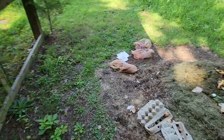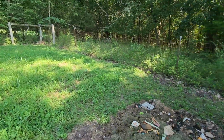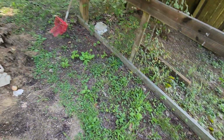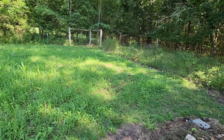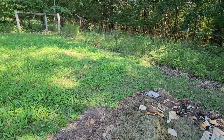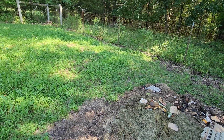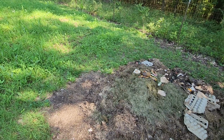Alright. Wish me luck on my tomatoes. I think we can grow a lot of tomatoes. I think we can do great if I get them to grow. I know it's kind of late in the year, but if I get them to grow, then we're going to get some more fresh big old tomatoes out of them.